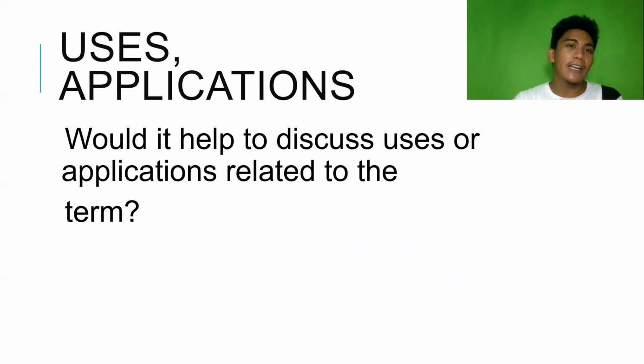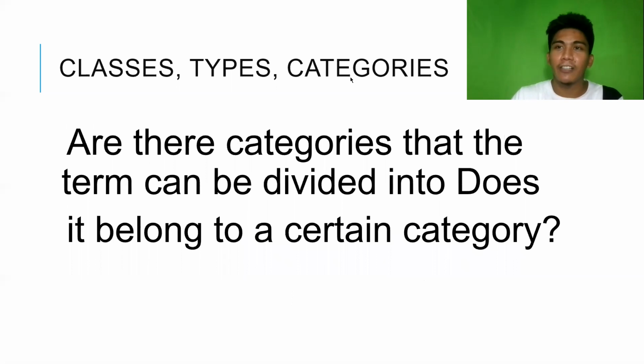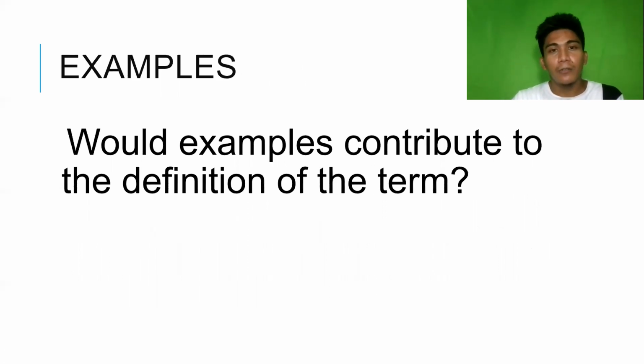We have uses and applications. Would it help to discuss uses or applications related to the term? Similarities and analogies. Is the term similar to or different from something else? Would an analogy help define the term? So there's a little bit of analysis. For example, classes, types, and categories. Are there categories that the term can be divided into? Does it belong to a certain category? Would an example contribute to the definition of the term?